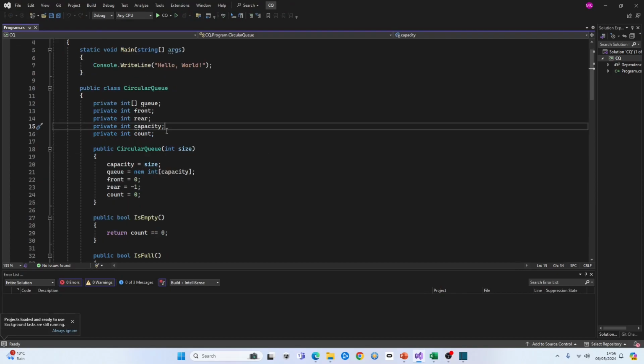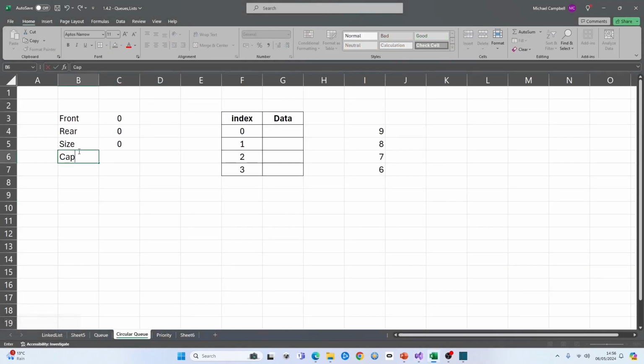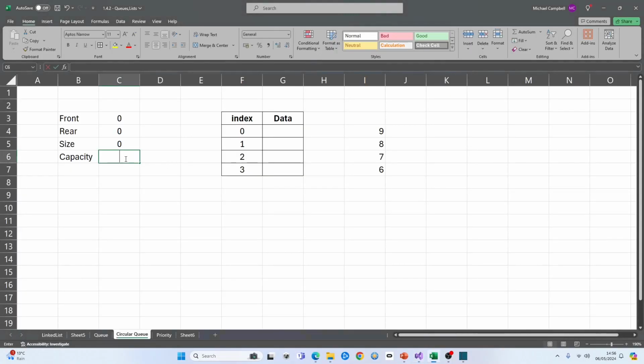Capacity equals size. Yeah, so this one has a capacity variable as well. So I should have had that on there. But I'll go through the implementation of it in a minute. So let's say we've got a capacity of 4, right? Obviously, what a whopping capacity this one has. So if we add these in, obviously they'll just go 9, 8, 7, 6. And of course the size will be that. And the rear will get put to 3, because as you add an element, the rear will move down in the list.